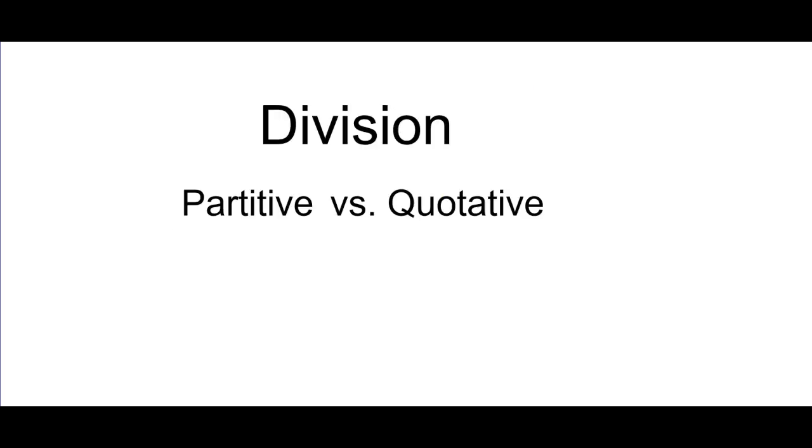One more thing I want to go over before we end today's lesson, and that is partitive and quotative division. Multiplication doesn't really give us different answers in word problems as far as the objects we're talking about. If I say I've got 3 bottles of water and then somebody gave me 5 times as much as that, I could say, okay, 5 times 3 is 15. I'm still talking about bottles of water. If there are 100 people at a concert and 3 times as many showed up, now you've got 300 people. You start with people, you end with people. You start with water, you end with water. As far as word problems go with multiplication, it doesn't really matter the order.